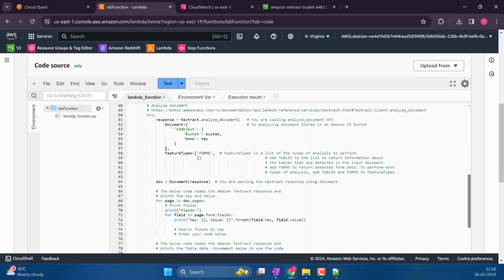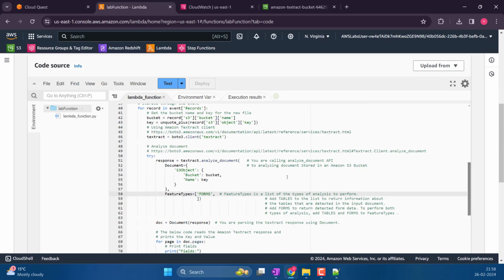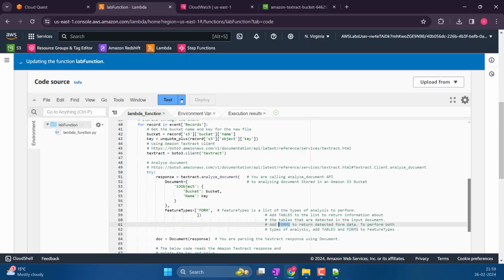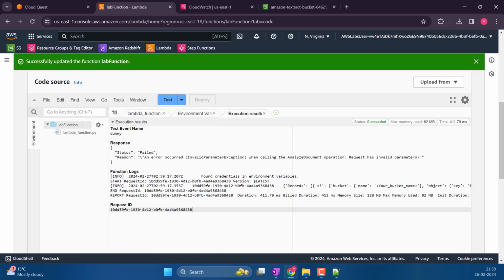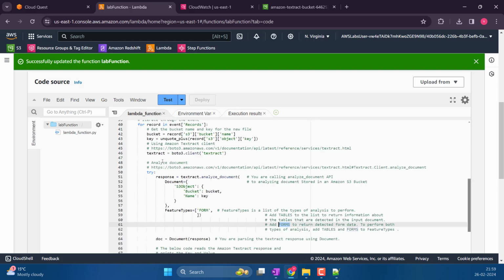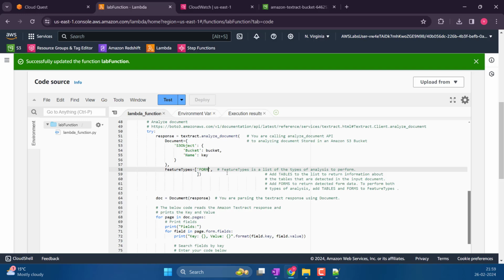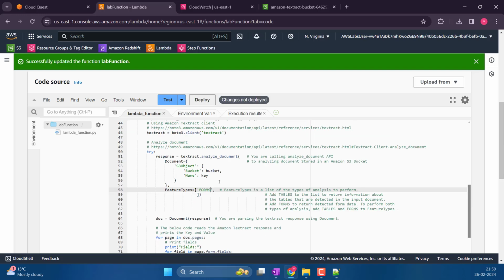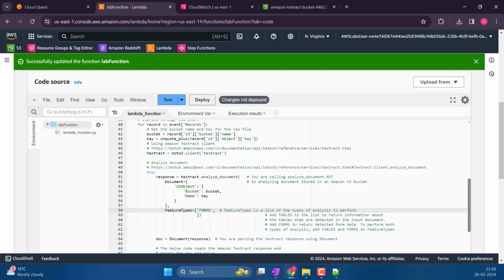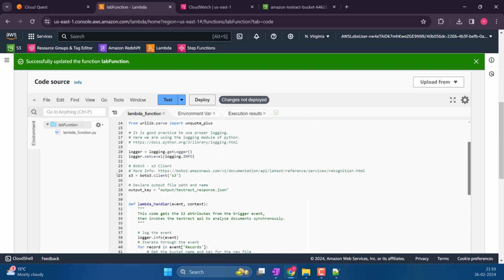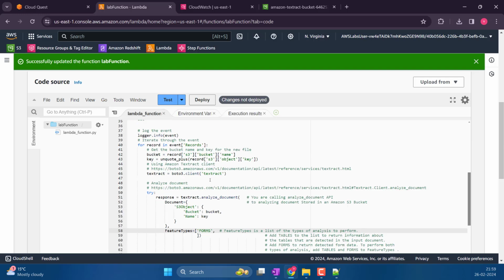Request has invalid parameters. This is invalid. Is this what it is talking about? Or they mentioned forms. Is it not supposed to? Is it form? Maybe. So I cannot trust this. We'll see that. No, I don't think it has anything to do with that. Invalid parameters. What else are we supposed to configure? I didn't even write this code. I don't know why it is complaining invalid parameters.